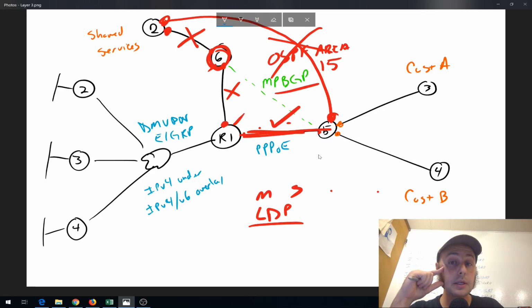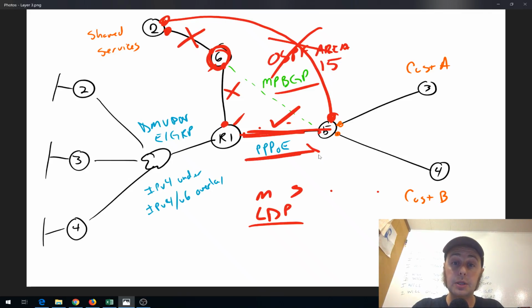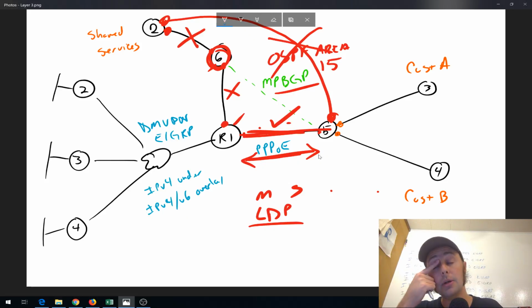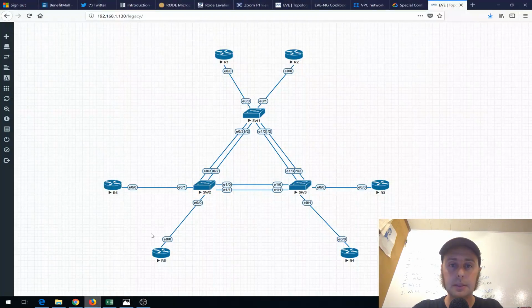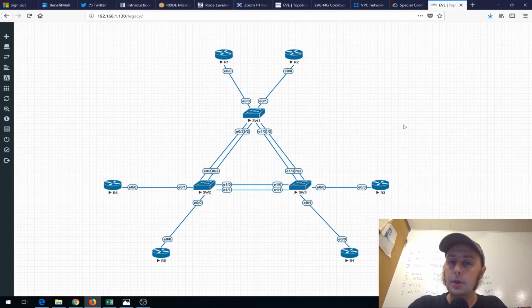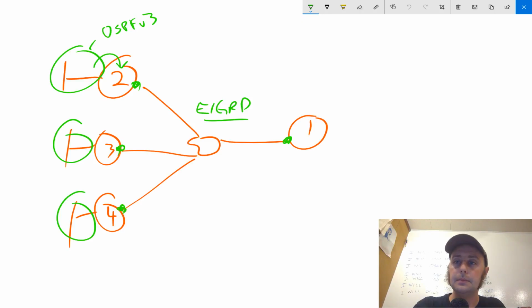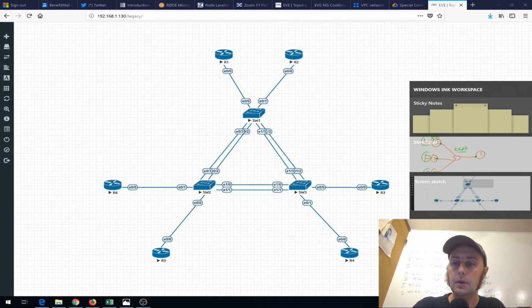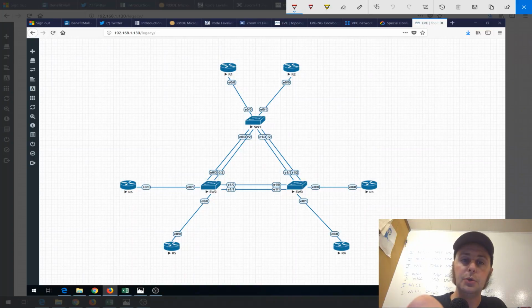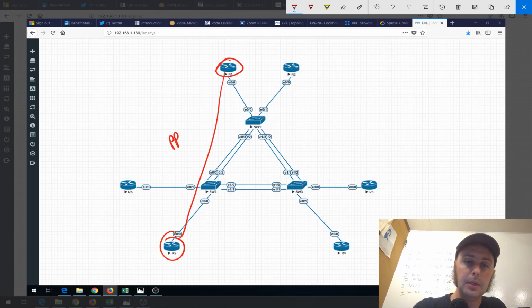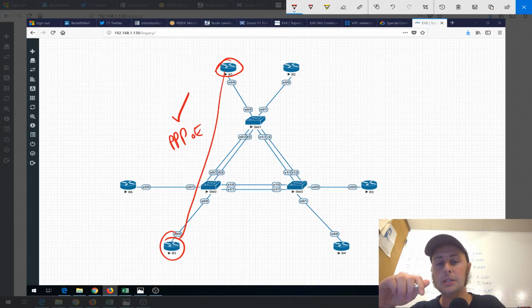So at that point, I'm thinking, what the hell is going on? Why does it work only here in between router 1 and router 5 and not anywhere else? And so when we go back and we actually look at the physical topology between router 1 and router 5, we're doing PPPoE, and yes, we did get an LDP adjacency.